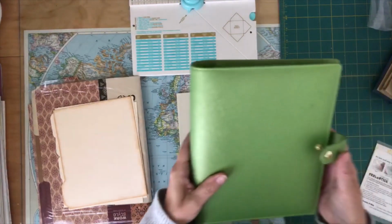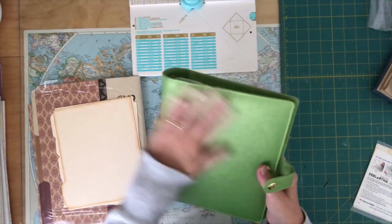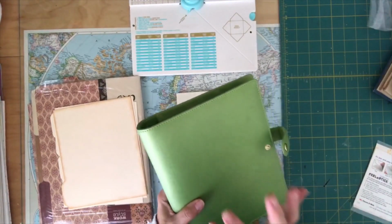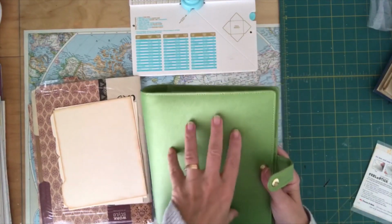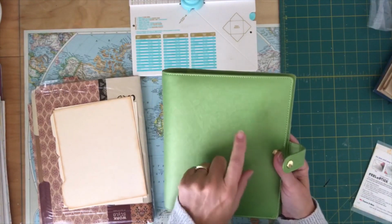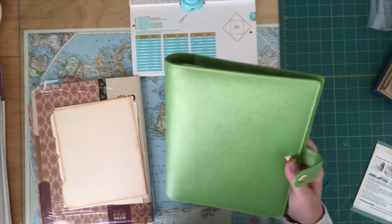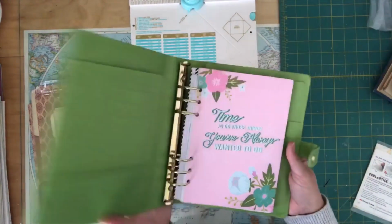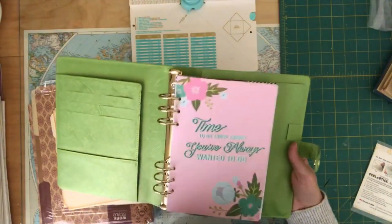When I was at Michael's the other day, I came across this green Recollections. It's kind of shiny, but I came across it in the clearance section. Mrs. Cogs uses a leather Filofax, and she makes a lot of gifts with the Recollections, and she will stick something to the front of her Recollections Filofaxes because they're not real leather, just faux leather or whatever they're made out of. But I came across this one. It has a little mark on it, so I thought it was really cheap. It was in the clearance section, and I grabbed it. It does have some little lists and stuff in it that I grabbed as well.